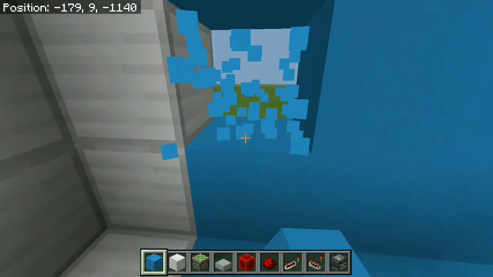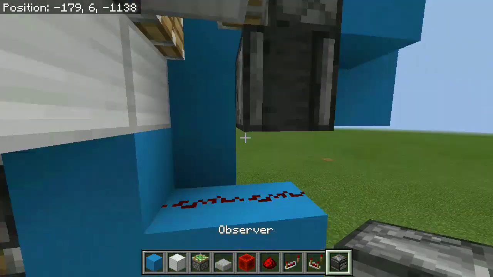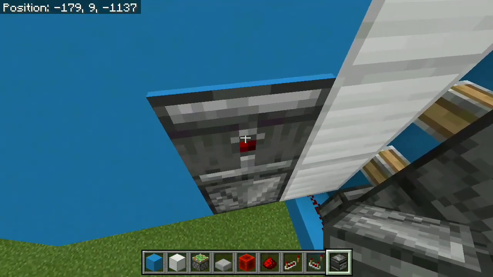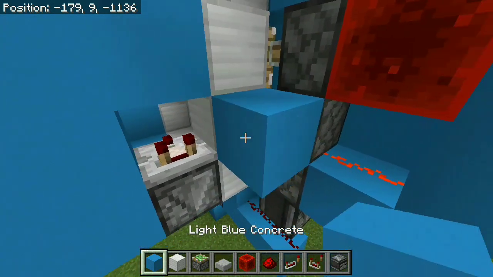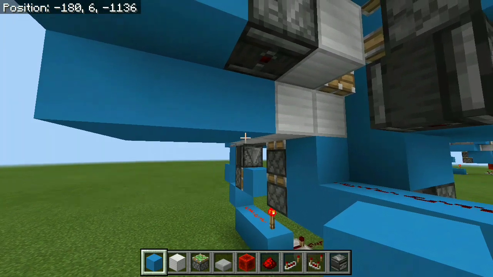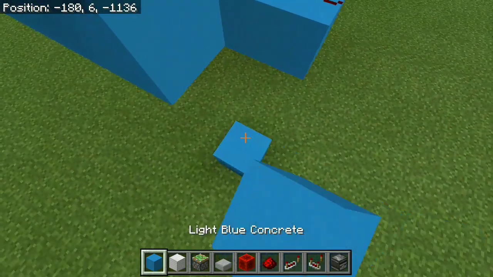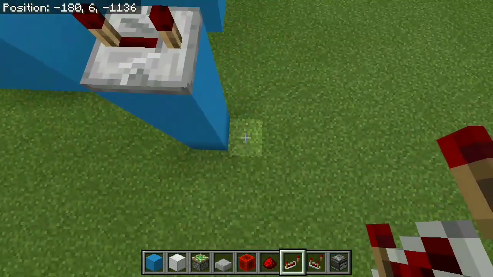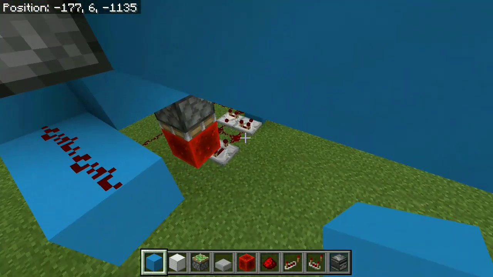We're going to have one other little red button activation system right over here. So we again need to have an observer pointing down just like so, and have the comparator over here with the button facing towards us. We can cover this up just like so. Then again, from this little observer we're going to have a redstone dust right over here, and we're going to have a redstone repeater getting the signal from this block with the max tick delay. We can lead the redstone all the way down back to over here where we have our clock.